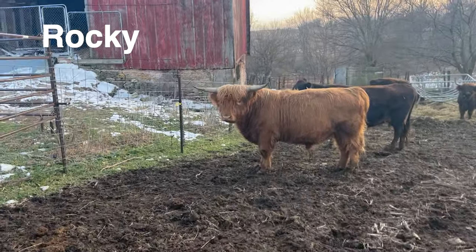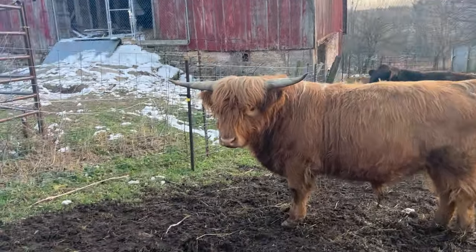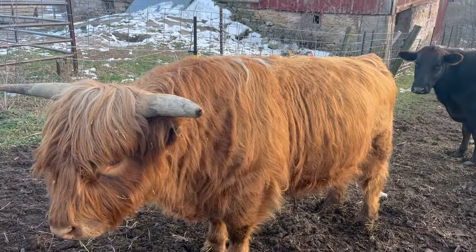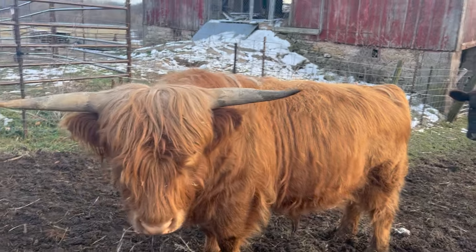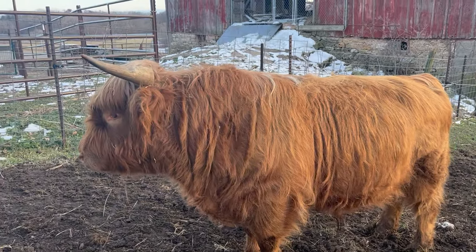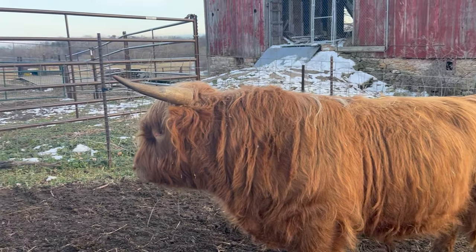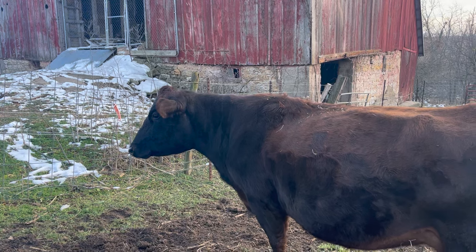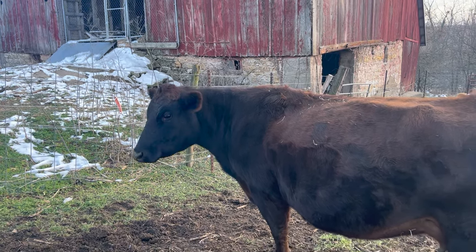I think we have six cows. Three of our cows are Highlands, we also have one Jersey, and then we have two other cows that are mixes. First up, this is our bull - his name is Rocky. He is the newest addition to our farm. Every once in a while we need to rotate our bull so that we're not breeding our bull to his daughter. He is a mini and he is pretty sweet - very chill and calm, only about two or three years old. Our last bull was very crazy and hyper and broke everything, so I'm glad this guy is more calm. This is Rosie - she is one of our older cows. We had a Jersey cow named Violet a long time ago, and Rosie was her first baby, so she's part Jersey, part Angus.